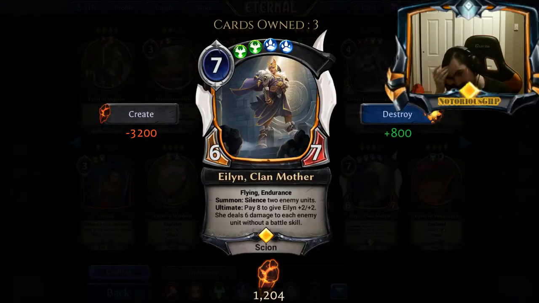Want to talk about a card I'm not sure if it's good enough? Island. It's a 7-mana 6/7 flying endurance. That's fine. That's pretty solid. Summon Songless 2 enemy units. Fantastic. The ultimate, pay 8, give Island +2/+2. She deals 6 to each enemy unit without a battle skill.